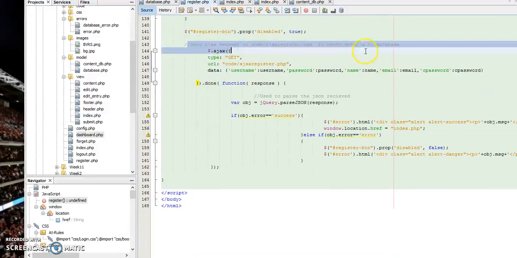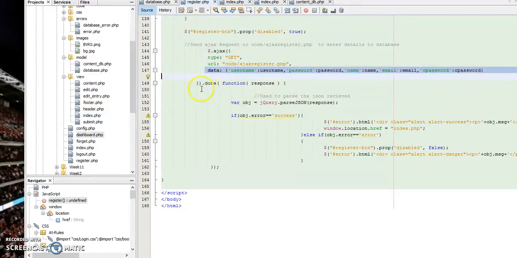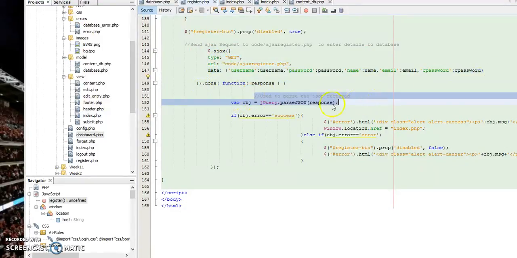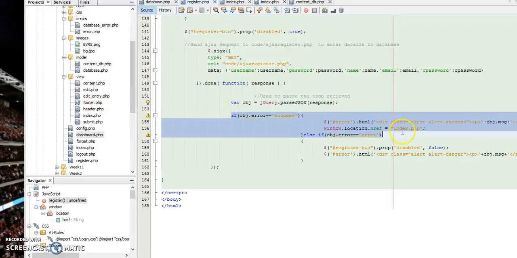Then here we go. We send the Ajax request to the file up here, code, to the database. We get it. We're going to validate it. Then we're going to parse it. And then here's where, if the registration is successful, we go to the login page. Okay, we registered, we sent everything to the database, worked great, no errors, comes back, login. Okay, now we go to the index page.